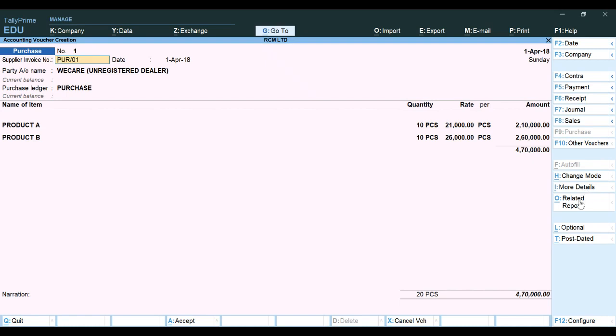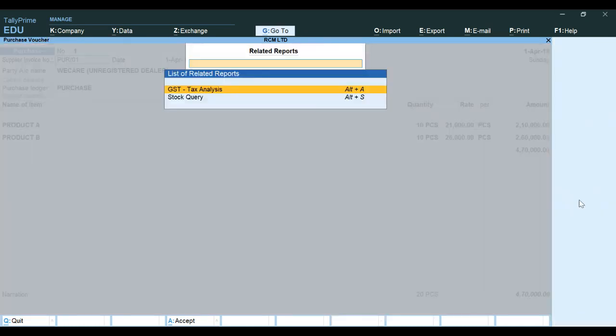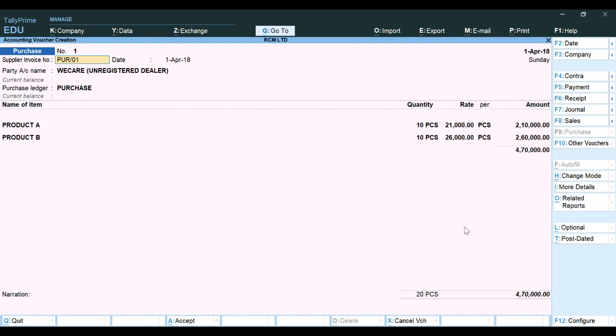So, related reports: I repeat again, this is my purchase screen. Everything is given as it is. Now this is a time to consider related reports, because I want to get the GST details.